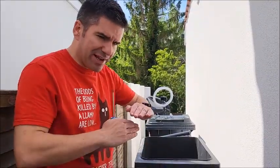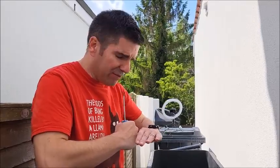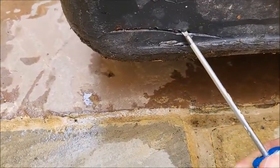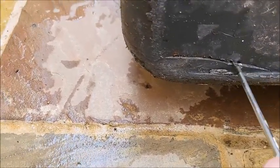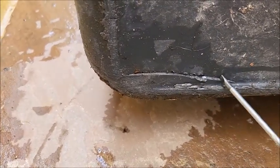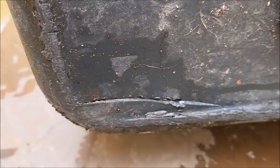First of all though, it's obviously split slightly and overlapping so I'm going to try and align it first, and then fix it on the inside and then fix it on the outside. You can see here I've managed to put a screwdriver in and just get that overlap sorted - before it was pushed in, now it's a little bit more flush. That'll give me a much better chance of fixing. I'll need to clean the areas and everything as well.